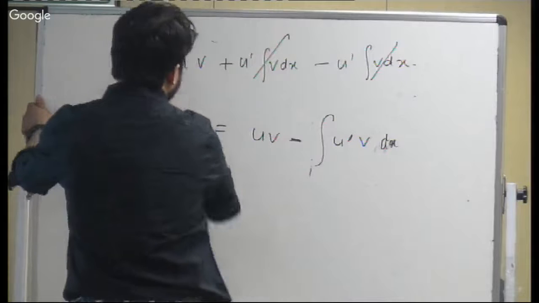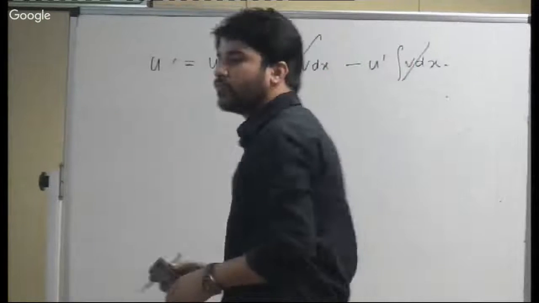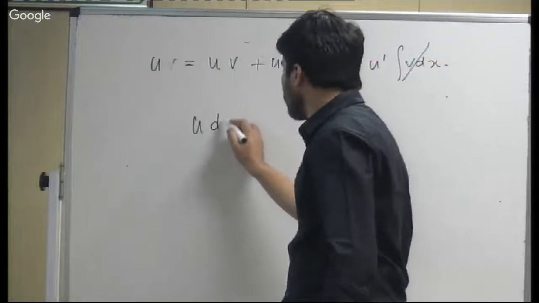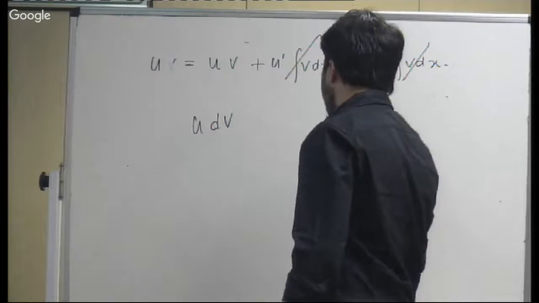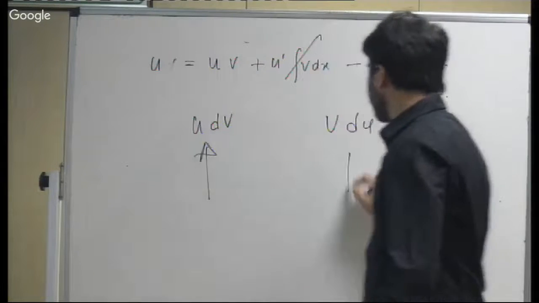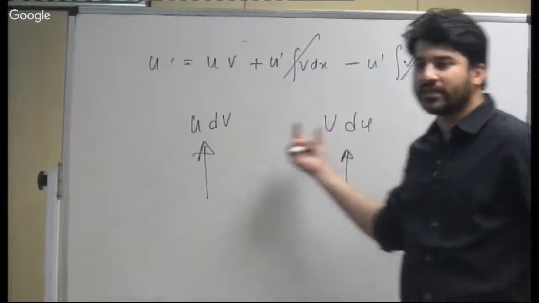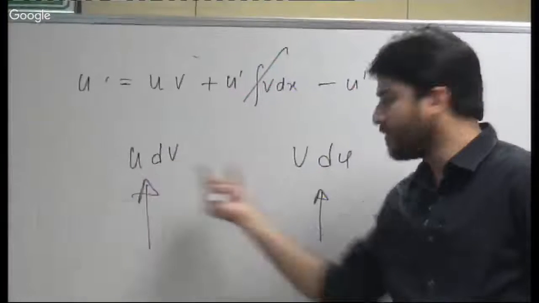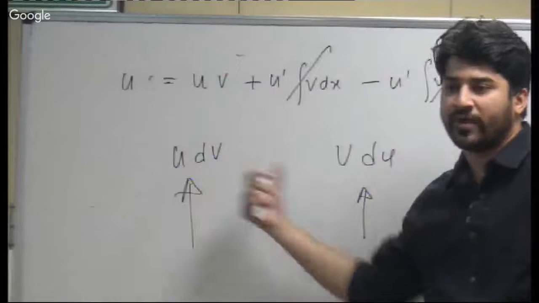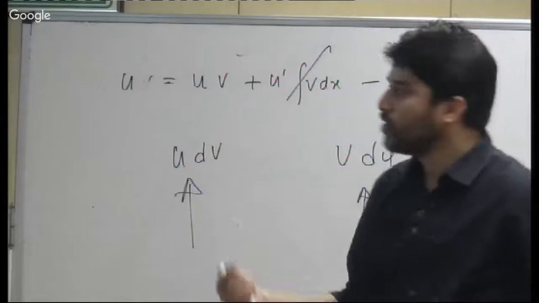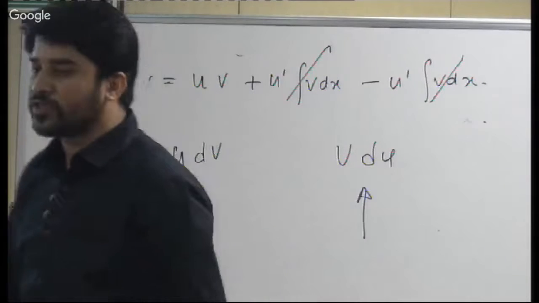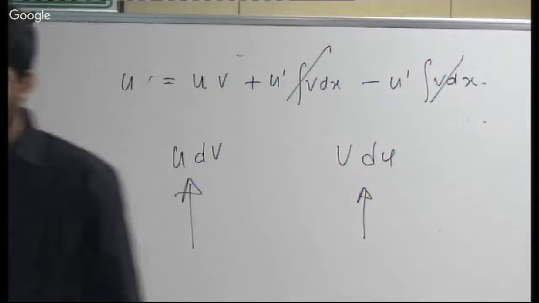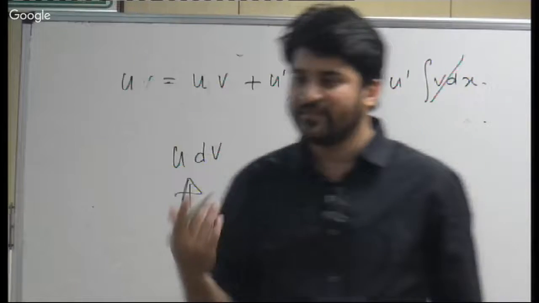Okay, now the trade which we were doing between u dv and v du, how to integrate u dv and v du, we had a trade between these two. I have u dv, another thing is v du. If it is easy to integrate, then I can find the answer. If it is not easy to integrate, probably I have to find which one is easy to integrate, right? So the challenging part is which one to be taken as u and which one to be taken as dv basically.